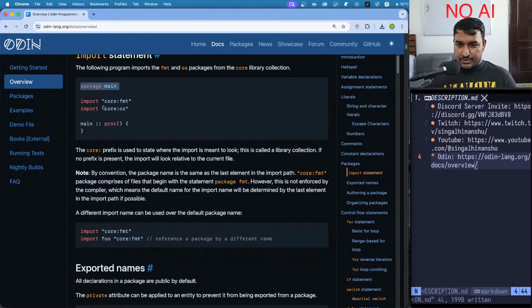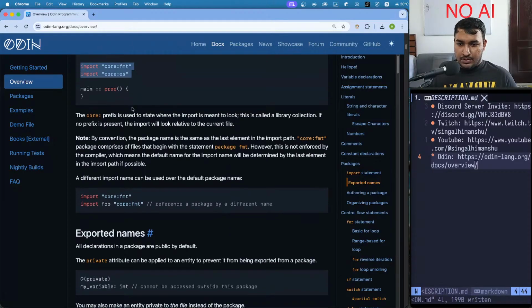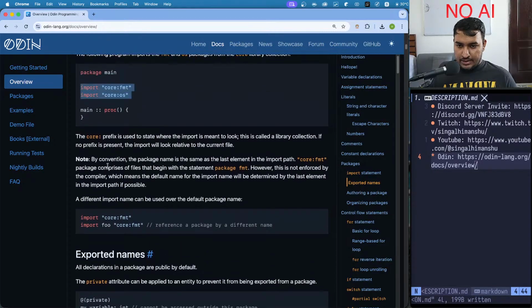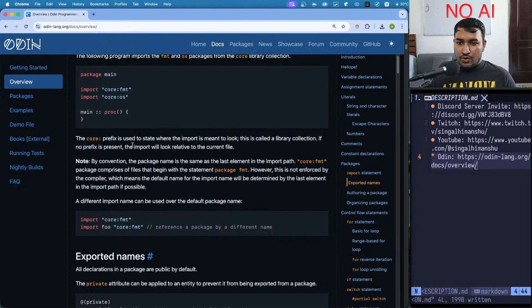Right. Let's go over this. We have a package main. We can import stuff. The core prefix is used to state where the import is meant to look. This is called a library collection. If no prefix is present, the import will look relative to the current file.